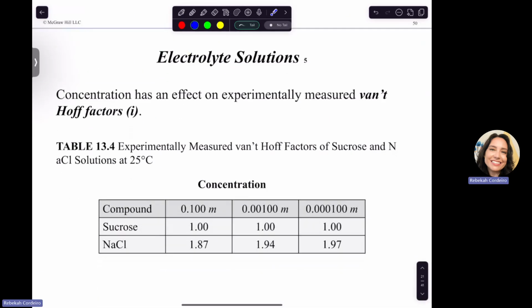And as we increase the concentration, we actually get worse with our differences in Van 't Hoff factor. The higher the concentration, the bigger our difference is, because the more ions we have clustered together, the more they're going to stick together. Think about magnets: if they are closer together, they're more able to come together and clump together. If they're farther apart, they're not going to clump together as much. So higher concentration is going to decrease your Van 't Hoff factor more.